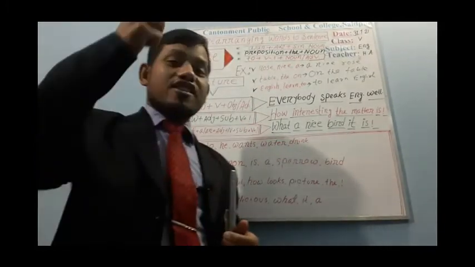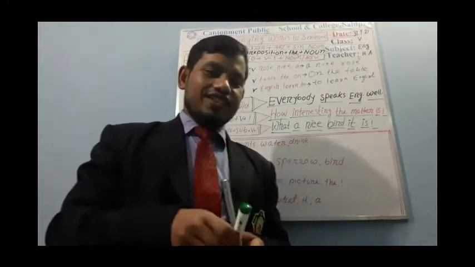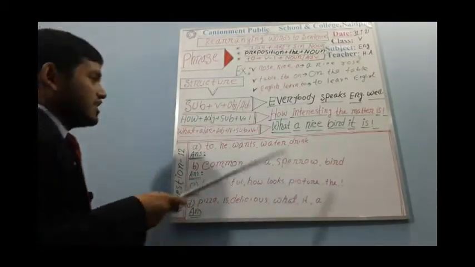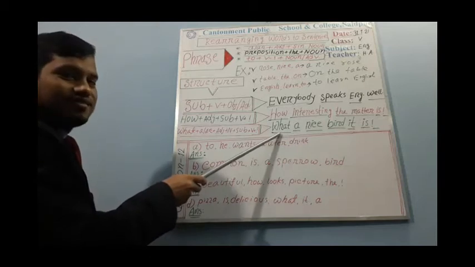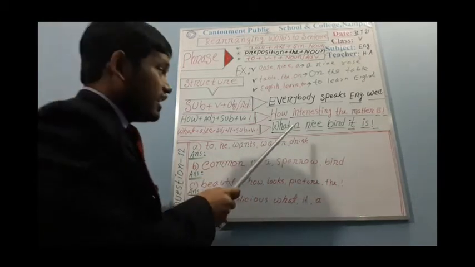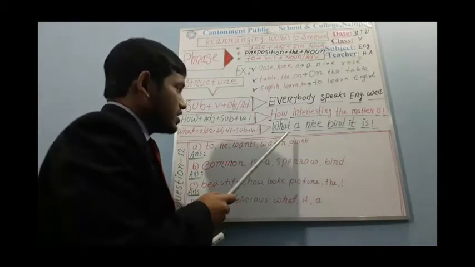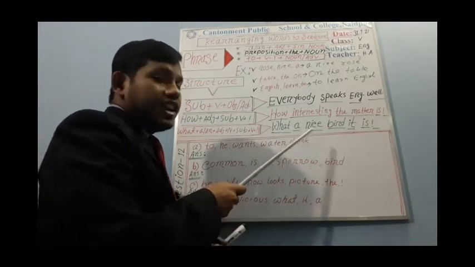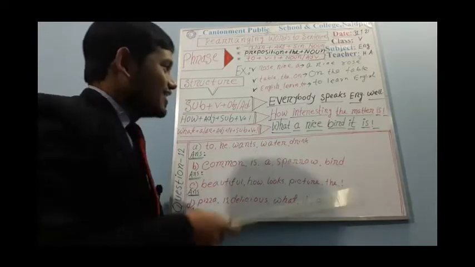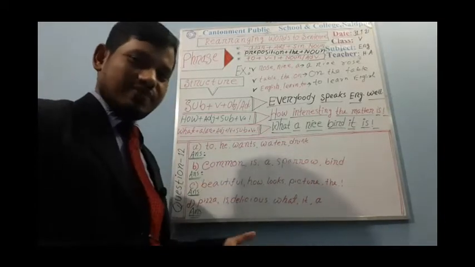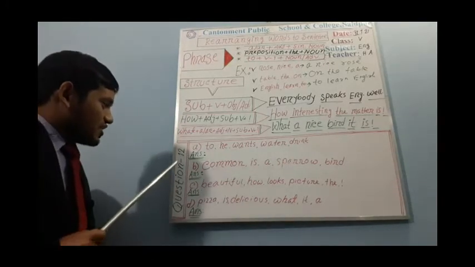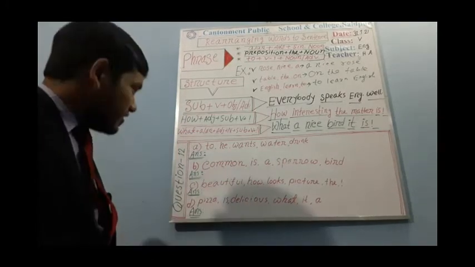What a nice marker it is. Right? What a nice tie it is. Like this way. If there is article, you can use what, right? If there is article a or an in exclamatory sentence, you must use what, the very word. And if not a or an in the sentence, you can use how. Very common one. So learners, now I want to take you to the questions 12. That means exercise. Okay? Have a look here.